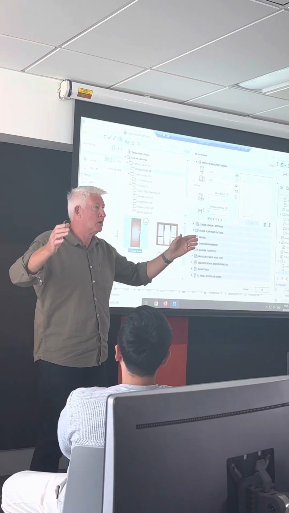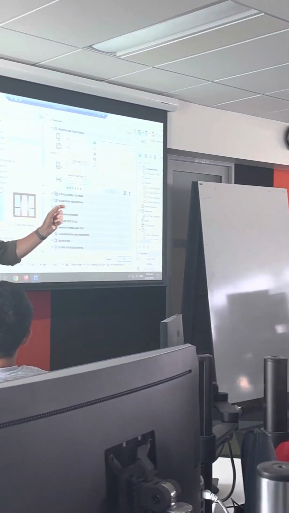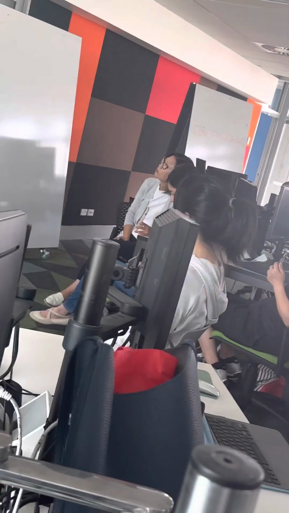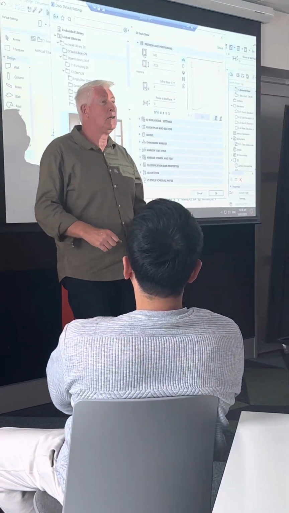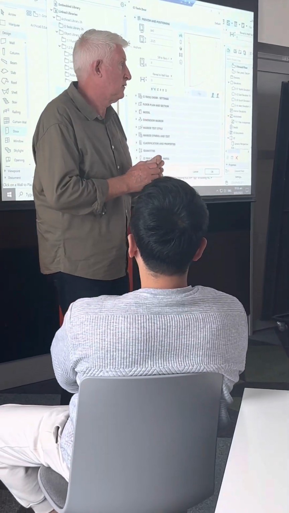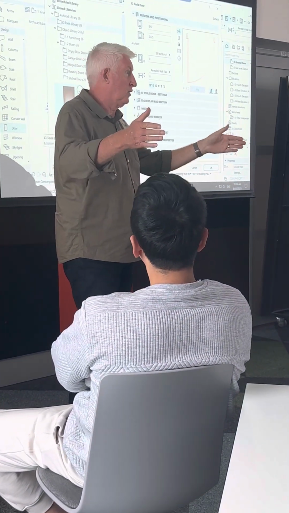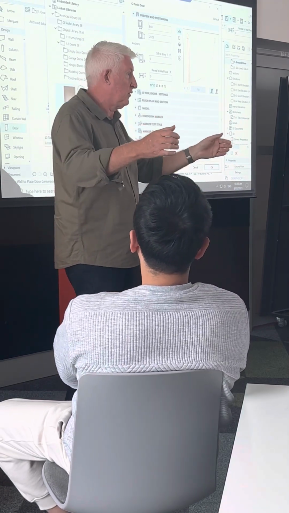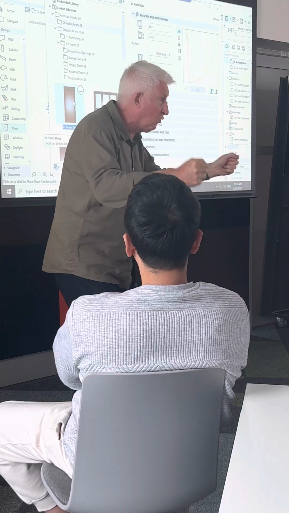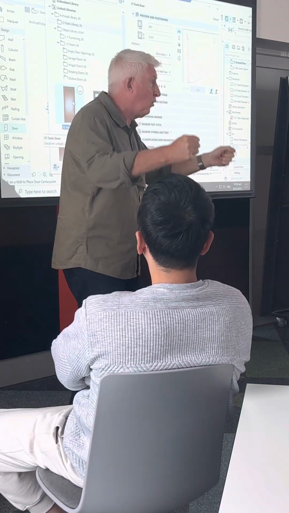So we've got two things. That means it's got a frame either side, okay? So this is where it's different from a window. So what we have to know about Archicad is their standard thing is they have a 25mm frame either side. So they add on, for this dimension here, 50mm beyond the size of the door leaf. But the thing about us is we always nominate how big we want the door leaf. The door leaf is the door itself, nothing to do with the frame, the door leaf.